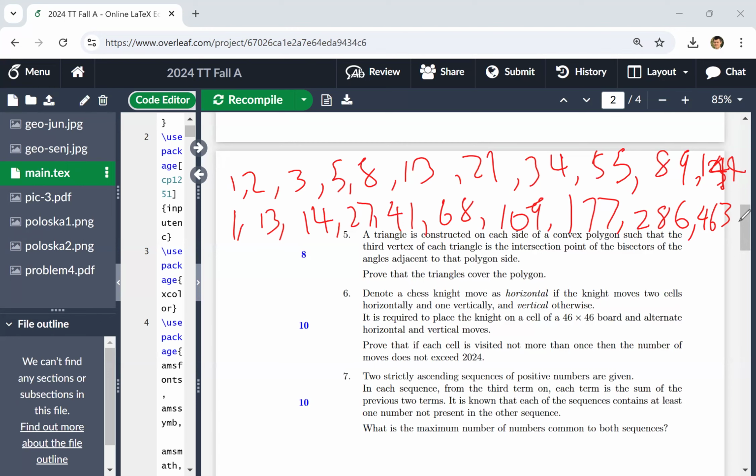At this point it has the same two things as this point, and we're wondering if it ever repeats again. For example, how can we say 14 will never be repeated in the other sequence?